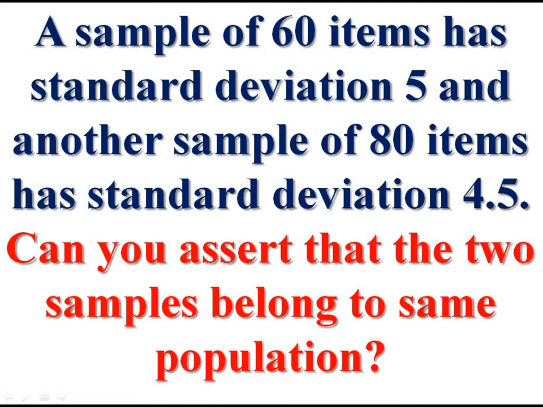If there is no significant difference between two sample standard deviations, we can say the two samples are drawn from the same population. On the other hand, if there is a significant difference between two standard deviations, we can say these two samples do not belong to the same population. Then we have to test whether there is a significant difference between two standard deviations or not.